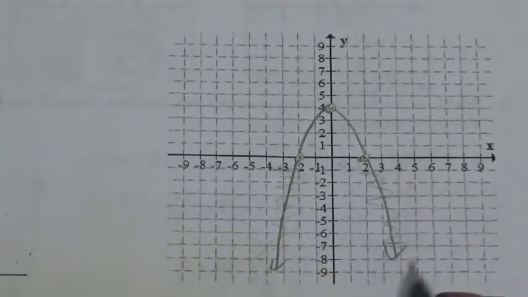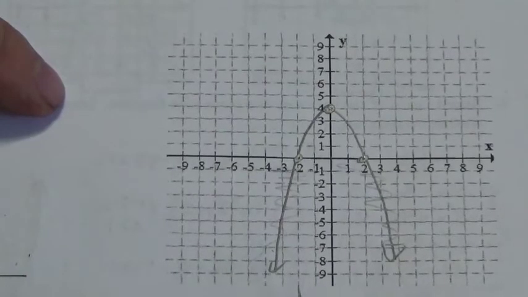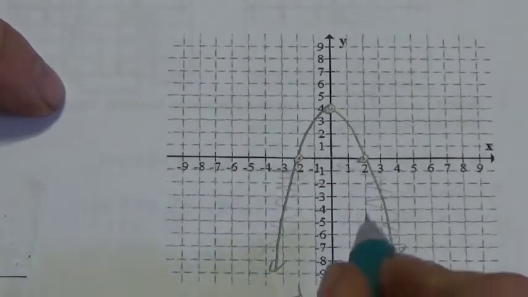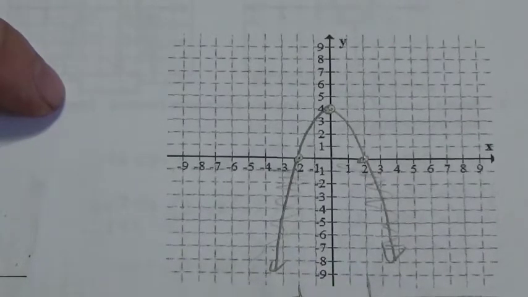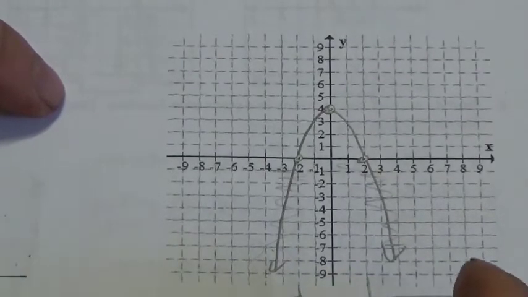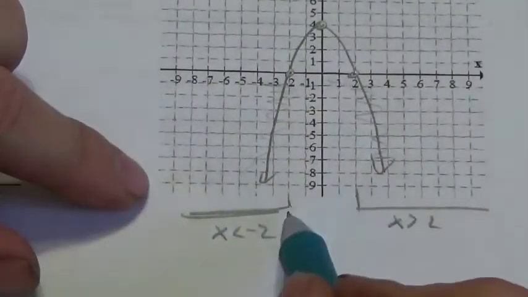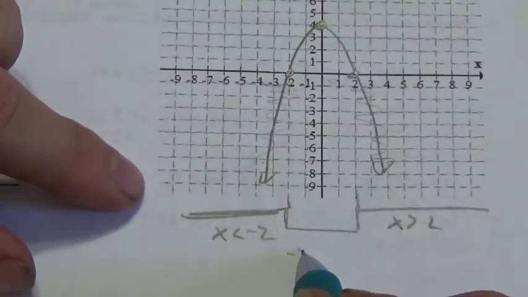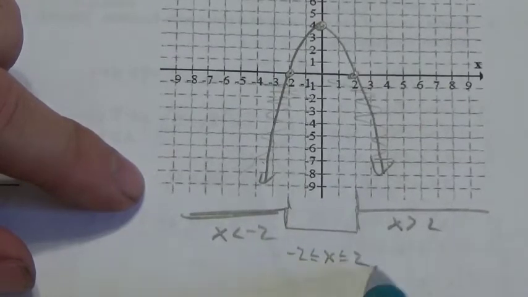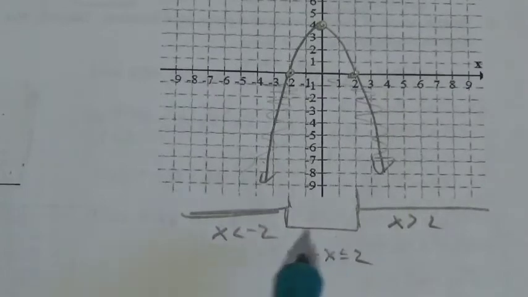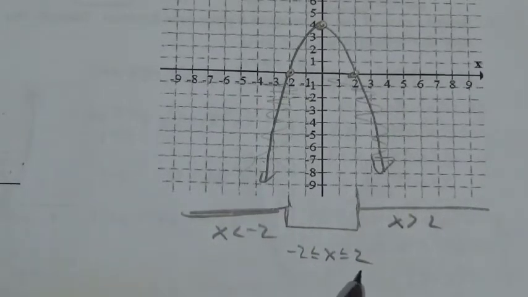Now, I know that my absolute value is going to take parts of the graph that exist in quadrants 3 and 4, I'm going to flip them up. Now, that means from -2 back and from +2 forward, these are the pieces that are going to change. But the piece in between -2 and 2 won't change. And again, because this is the section that won't change, this is where I'm putting the or equal to.